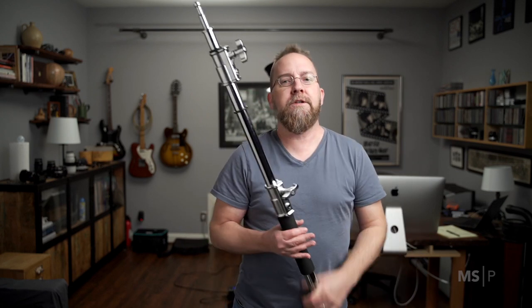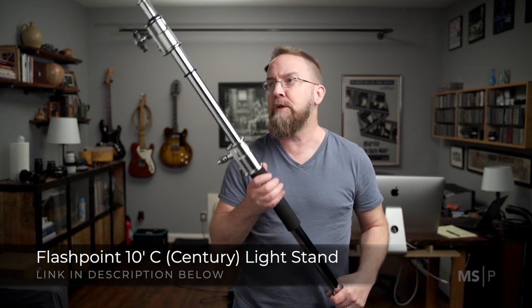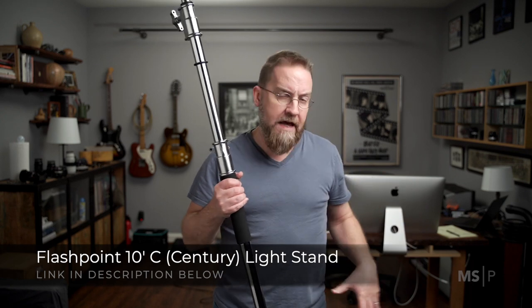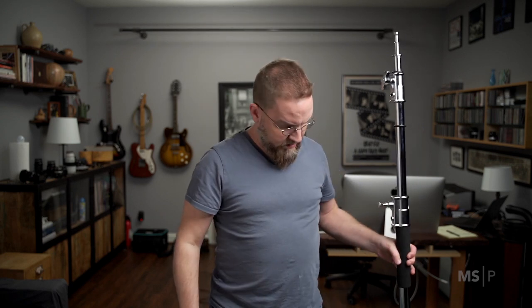The core of this rig is the almighty C-stand. This C-stand is my favorite budget option. It comes from Adorama. It's 10 feet tall and it's very heavy duty. If you opt for the package deal, you can get a caster base that has three wheels, which will allow you to leave this thing set up and just roll it out of the way whenever you're not using it.